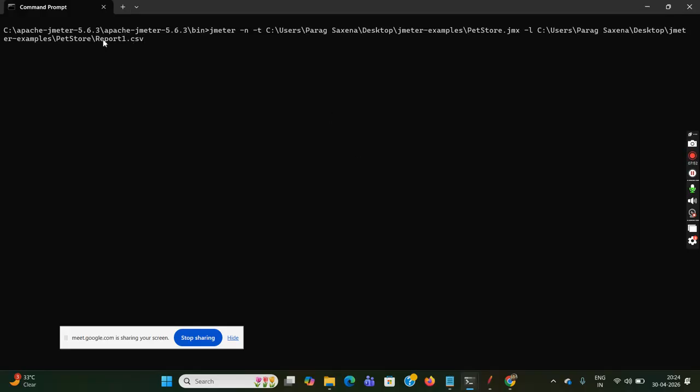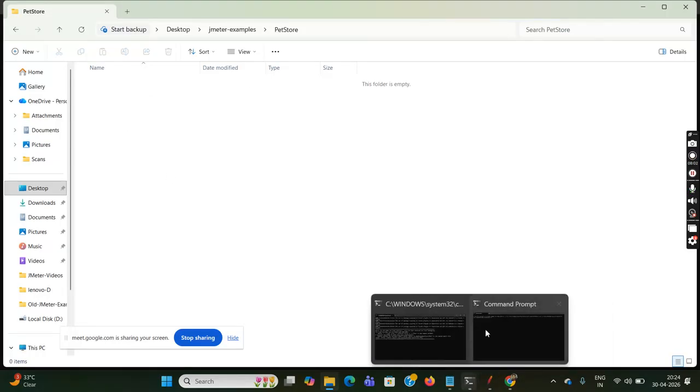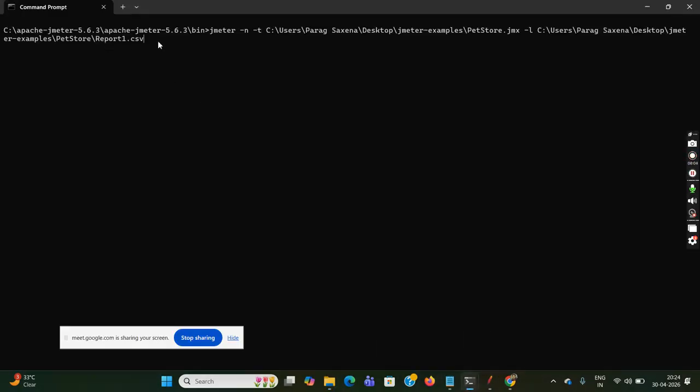Now this report 1.csv it will create. Right now in my pet store it is empty, so it will create this CSV file. If this report file is already created, then you should delete it and run again, or this CSV file should be empty, otherwise it will give you an error message.